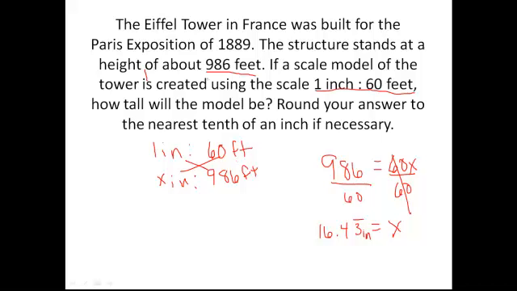to the nearest tenth. So we're going to come back down here, and rounding to the nearest tenth means it's 16.4, because this is the first decimal place, which is the tenths place. This one tells me whether to round it up or leave it the same. Well, since it's less than 5, the 4 remains as is, and our final answer is 16.4 inches.